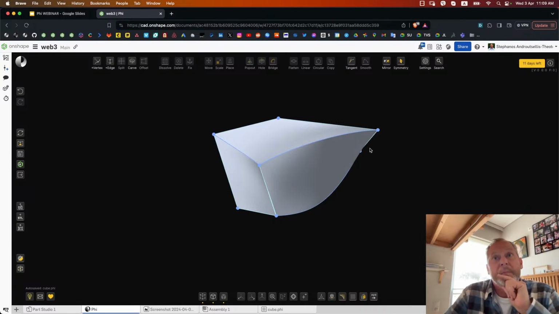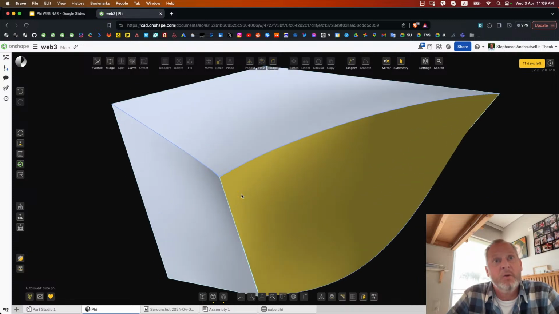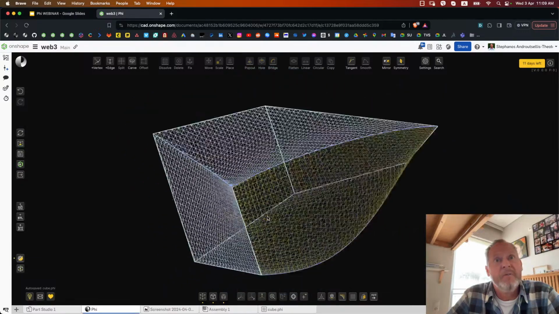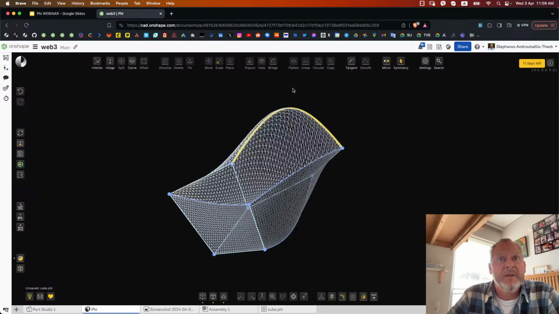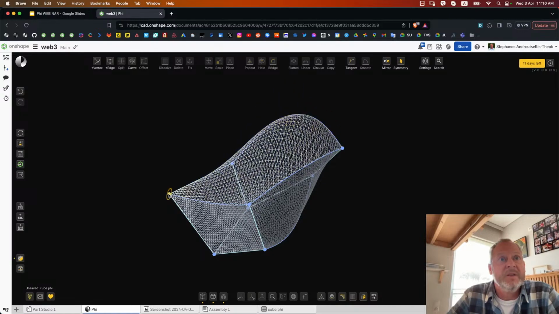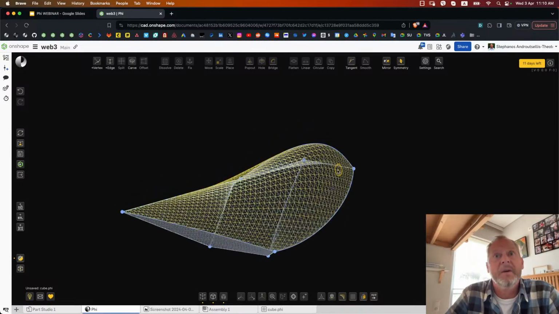All right, now from the left side of the menu at the bottom, we have these 2 little icons. The first one allows us to switch between solid view and wireframe view. And wireframe view is completely interactive again, so I can deform my edges and see the triangulation of them.